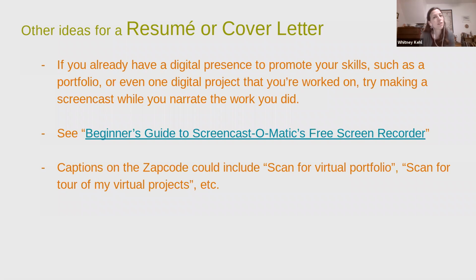Some other ideas for a resume or cover letter using Zappar are things like if you have a digital presence in some other way, especially if you have your own personal website that includes your CV and links to digital projects that you've done and testimonials from people that you've worked with.